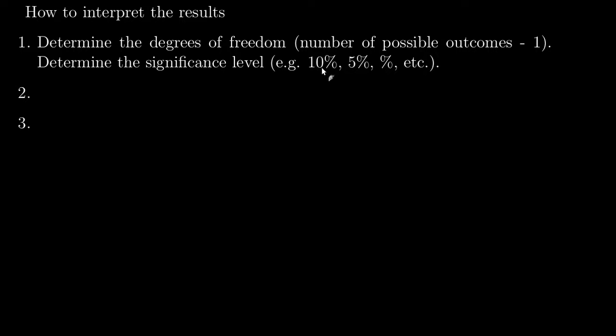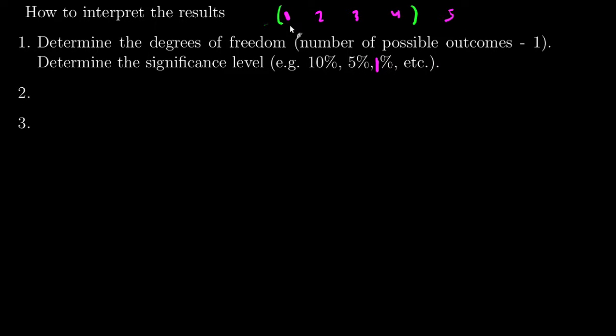Now, for a lot of math class problems, you'll be told what significance level, and I did a very poor job of this. That should be like a 1%. The degrees of freedom. So the degrees of freedom that we have here, if you think of an experiment where I have 5 possible choices. So I could have choice 1, 2, 3, 4, and 5. If I go through the probabilities, there are only going to be 4 probabilities that make a difference because the 5th one will be everything that's left over.